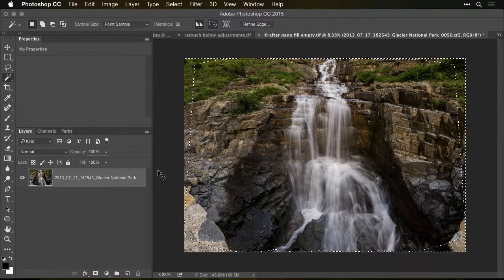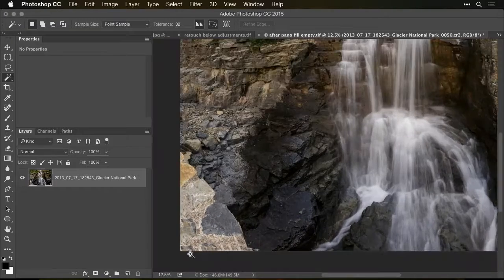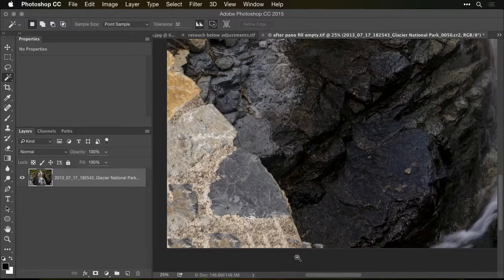I'll type Command D for deselect, and you can see what we have. But this is when you want to zoom up and look for repeated shapes. And I can see some. Do you see this little line that's here? This kind of brighter line. And I see it again here. I see it again there. I see this little shape, and I see it repeated there, and so on. This little part looks out of place.